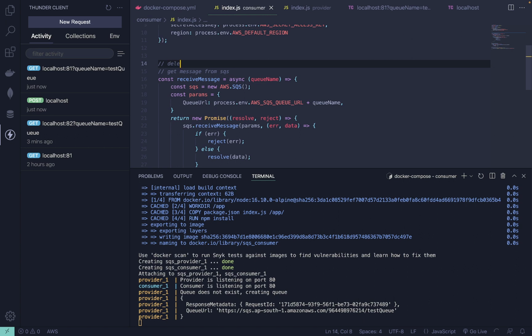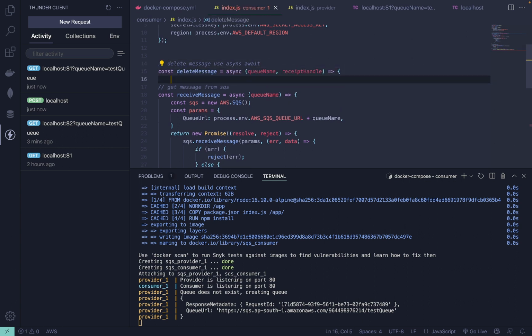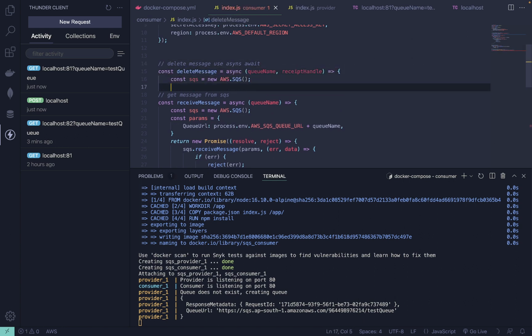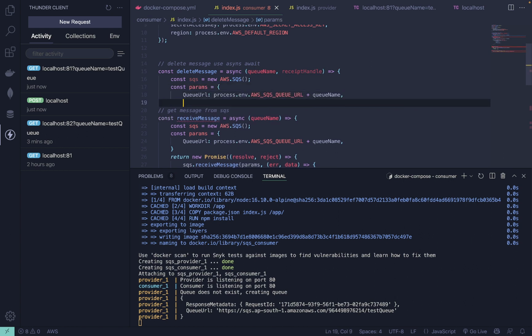So here you can create a delete message. Okay, using async await you can write. So it's all up to you, it's no matter. Okay, so again you can avoid the redundant code as well.